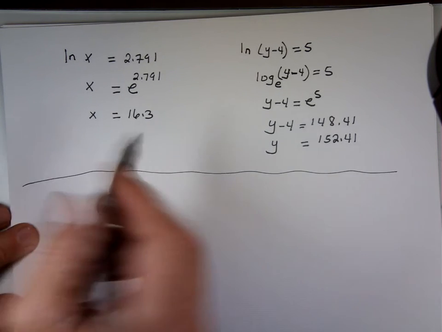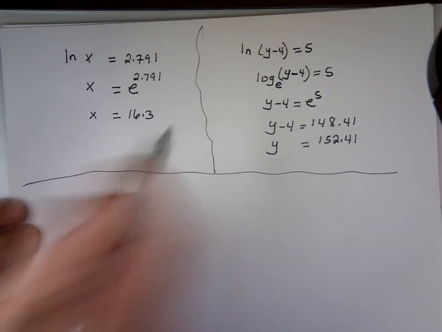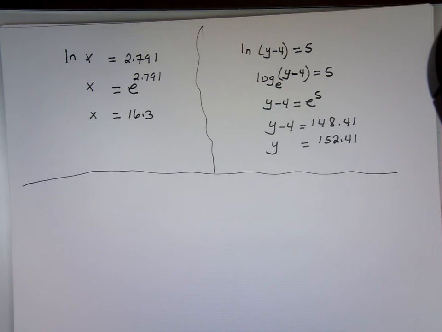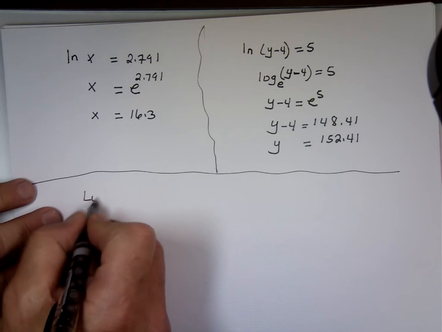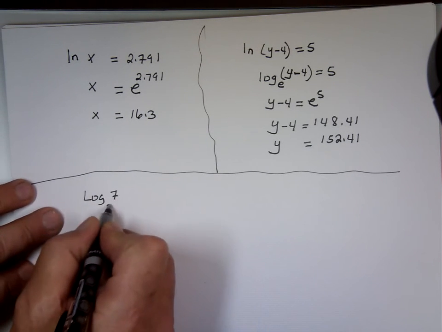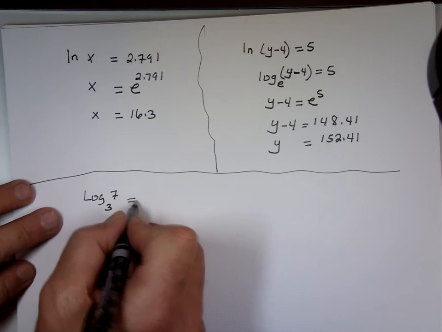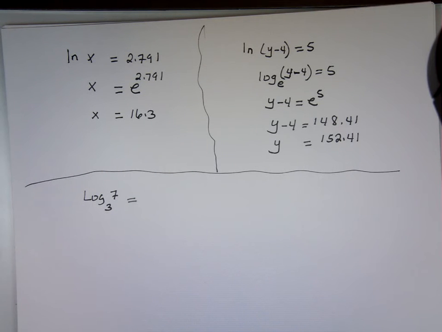Now, I see 2 people in the room with fancy calculators. It doesn't seem fair to us because they can do log 7 base 3. You and I can't. Who's got fancy calculators? This one? They can put the base. Yeah, that does it too. Don't worry, you're not going to have an advantage over us. You're not going to show me how to do it that way? No, I'm going to show you how to do it so everyone will have the same advantage.